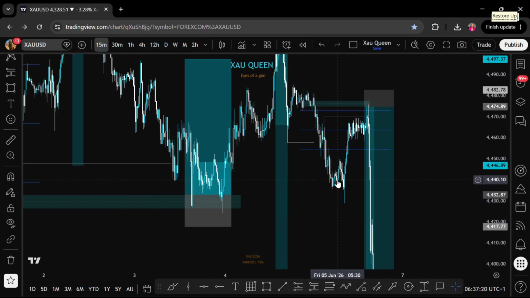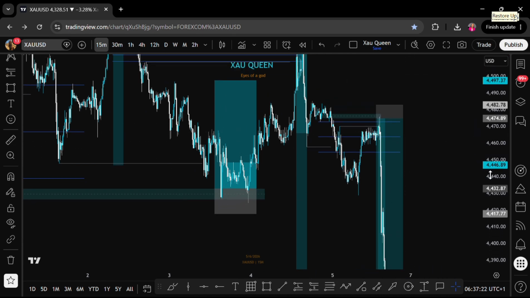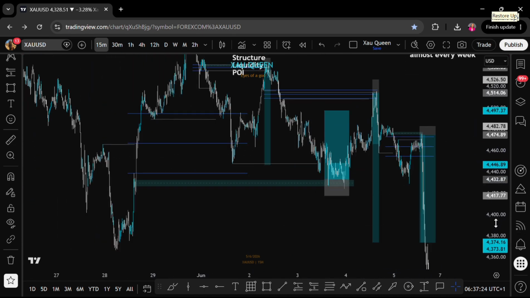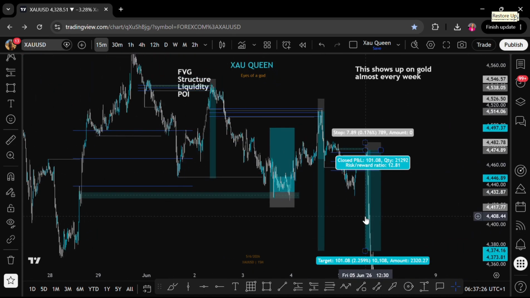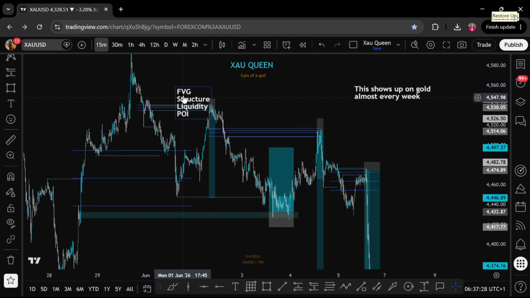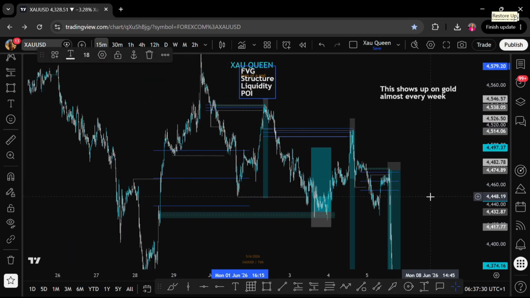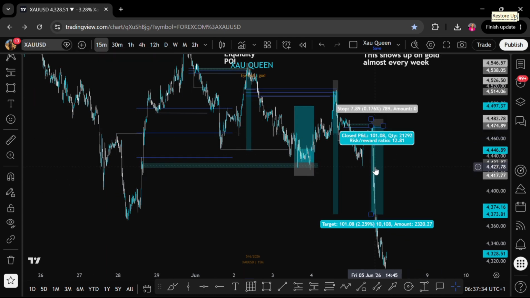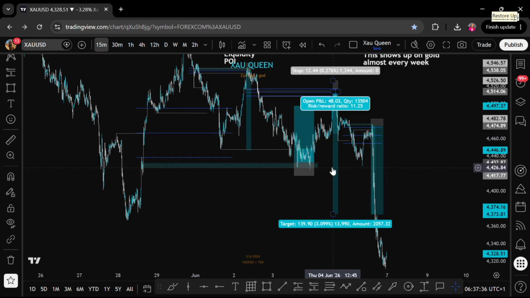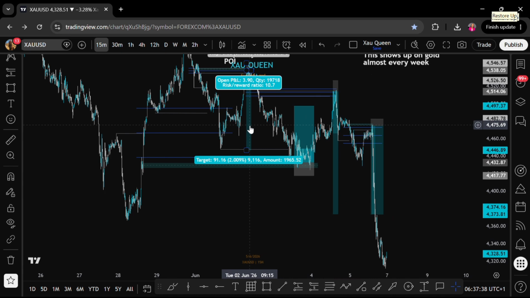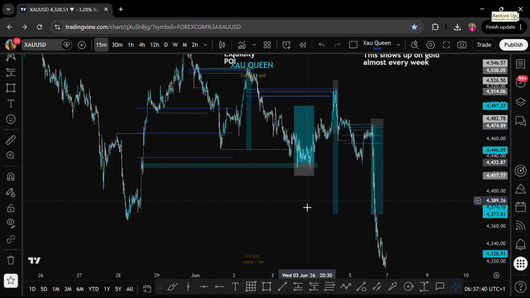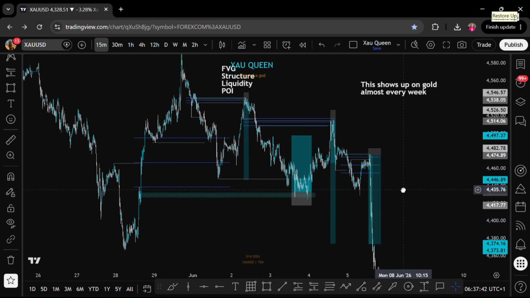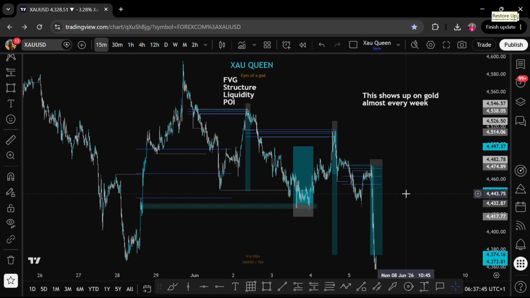Target all the way. Funny thing is, I sent this setup on Friday to a friend. I mean, I didn't take it. I didn't take it because I wanted to use the first week to see how the market goes. So yeah, this is a clean, almost 13 hour. This is a clean 11 hour. This is a clean 10 hour. This is 4 hour. So this alone can make you a lot of money trading gold.